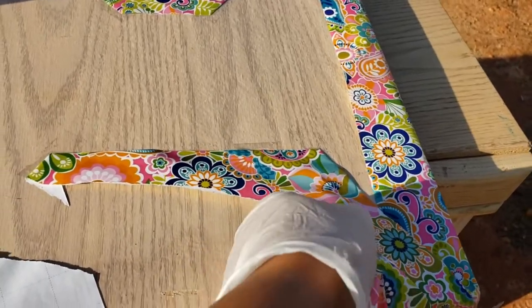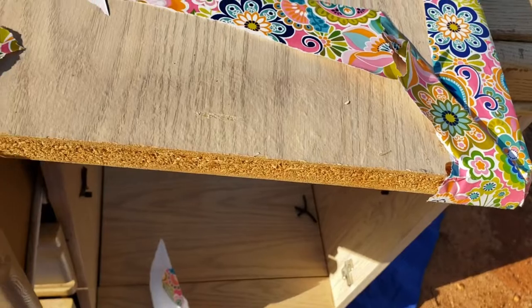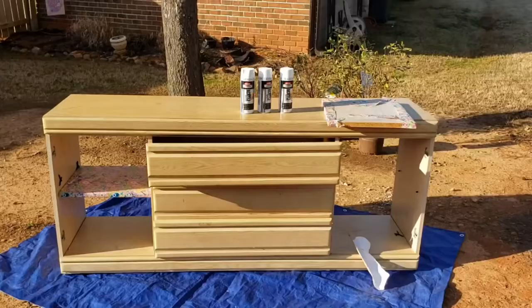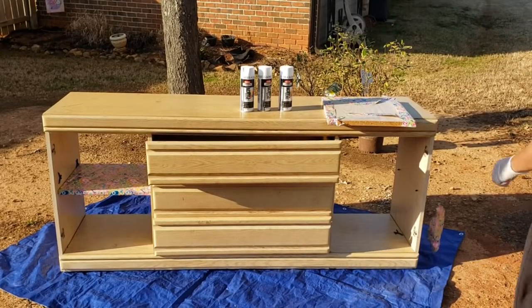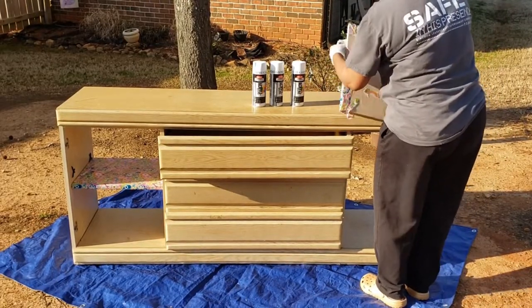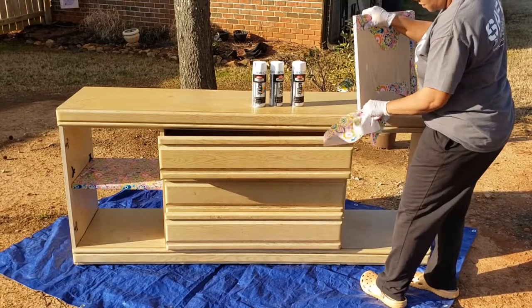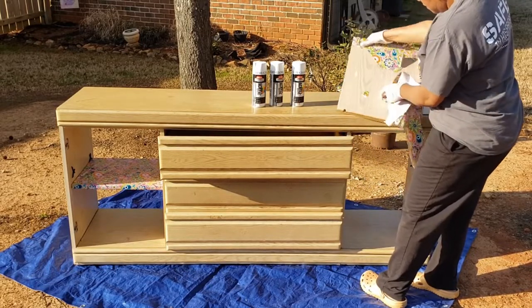Get it together, Donna. So you see here where I'm taking off all of the wrapping paper and just an insert. If you ever want to wrap up a box, or even use it as a backdrop on a wall, like wallpaper, wrapping paper is a good source. So we're taking all of this off.